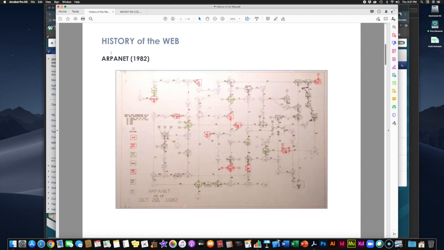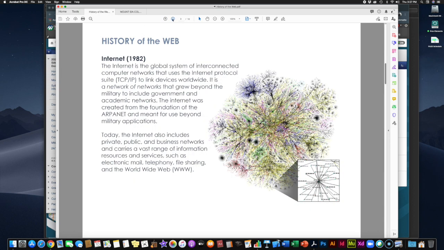So now this moves us, again, we're still in 1982, and this is October, so late 1982. This here is a schematic showing all the connectivity points within the ARPANET at the time. Okay, so this is almost sort of like an electronics communication schematic showing the different connectivity points across the whole United States, right? And so this really shows the level of expanse that there was with regard to the ARPANET at the time.